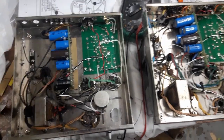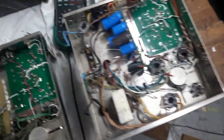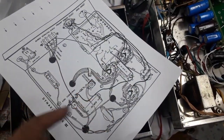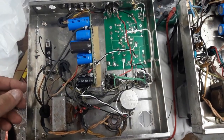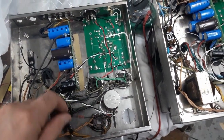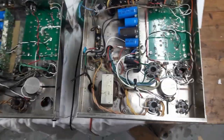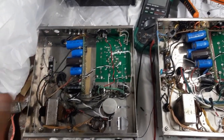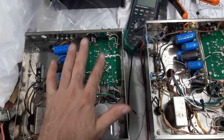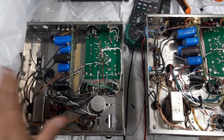So anyway, I'm pretty happy with it. The wiring is not that neat, but I mean, it's never really supposed to be so neat. This is the original diagram layout. I've kind of followed it as much as I could, but I'm not a popularity contest person when it comes to wiring neatness, right? Anyway, so the goal is, when I get the little parts I'm missing here, I'm going to wire this up, and it's the correct wiring for this board and the stock rest of the circuitry, and I'm going to get this running.